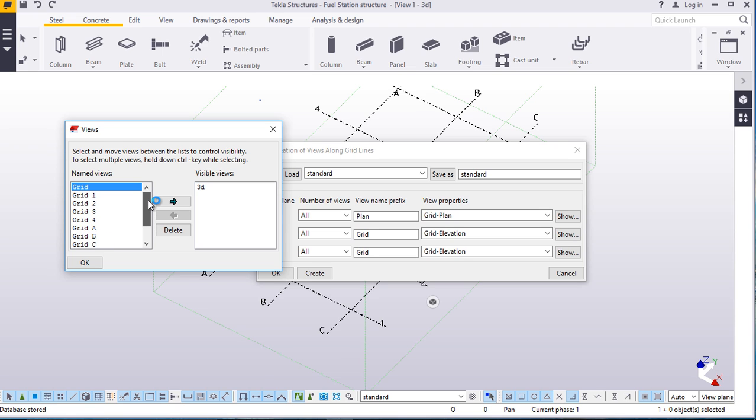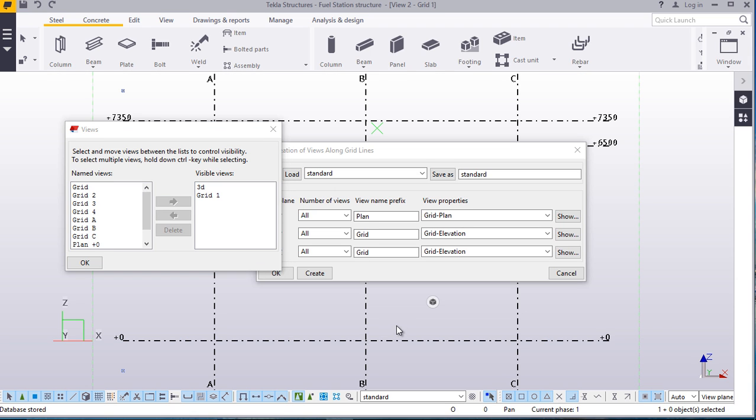I will only select the grid lines that will be very, very useful for me while modeling. I'll click first of all grid 1. You can see the preview of everything. You can remember the height was 0, 0. Our second height was 6.5. Our final height was 7.35. Perfectly as described.